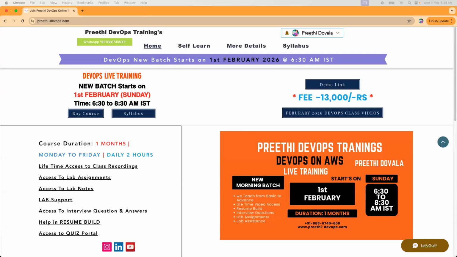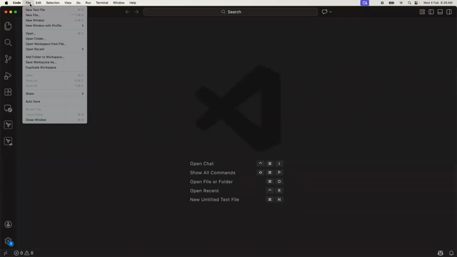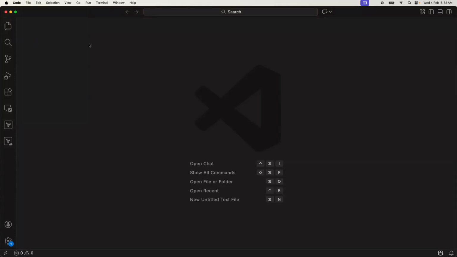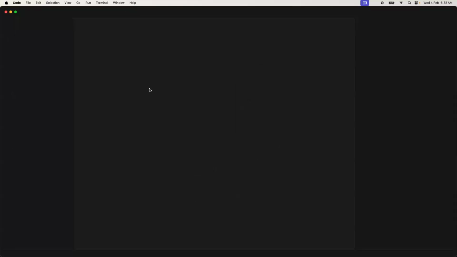Yesterday we have completed the rebase topic. Today we'll go to the remote repositories. Let me launch the repository. So this is my VS Code editor. If you are still in the first stage of launching your projects, this is how you should do it. Launch your VS Code editor, open the folder, go to your desktop, wherever you have your project folder, select that and open it.